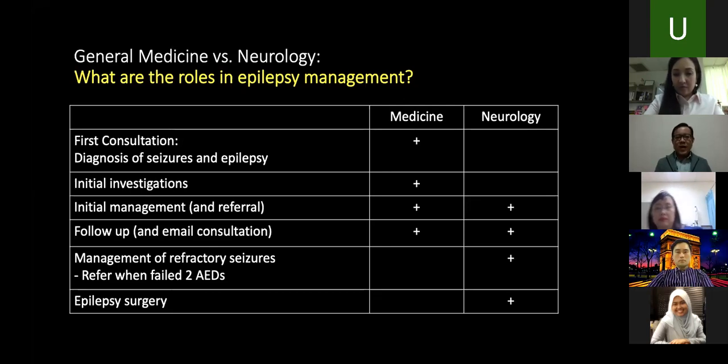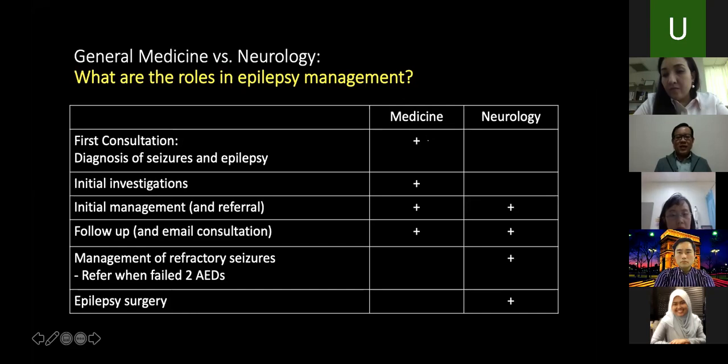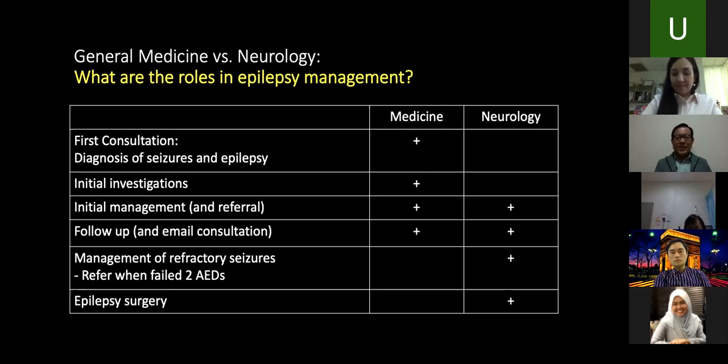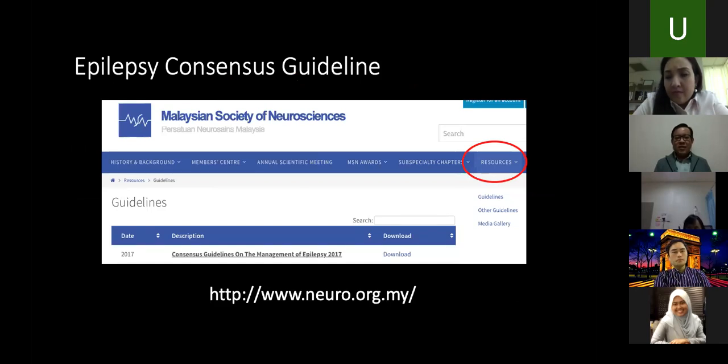So this is what I suggested to my primary care team. Try your best to start off with making a diagnosis, understanding them in terms of semiology, as Dr. Koo has mentioned, determine whether they are seizures or not, as Prof. Raymond stated, and then go on to the investigations as necessary by Dr. Raymond Tan, and only then talk about management and perhaps start the initial management before referring to the neurology team.